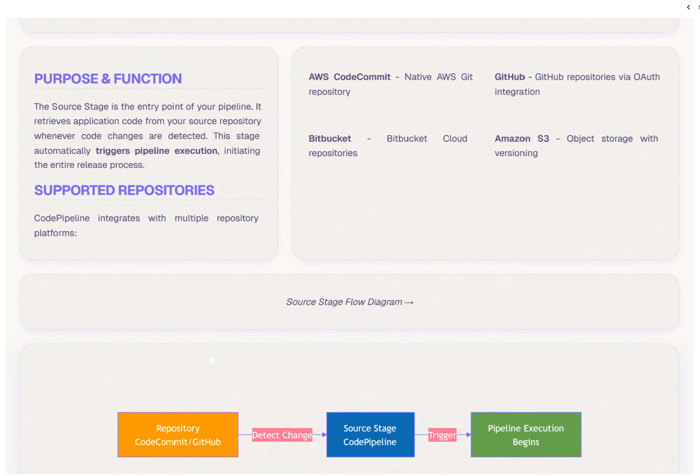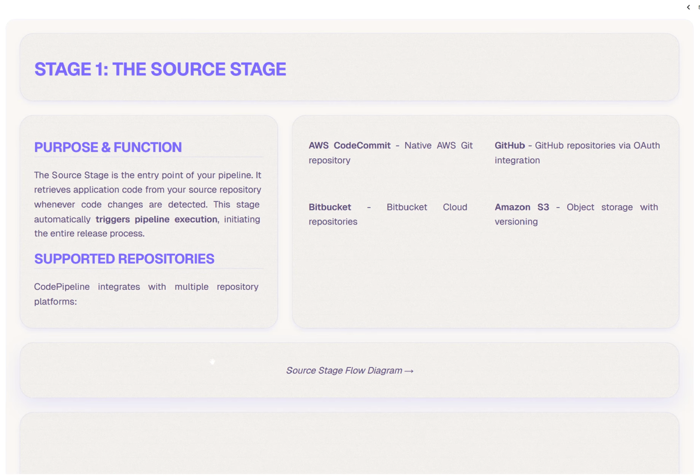Okay, so let's talk about the primary stages. Stage one, the source stage, its purpose and function, right? The source stage is the entry point of your pipeline. It retrieves application code from your source repository where the code changes are detected. The stage automatically triggers pipeline execution, initiating the entire release process.